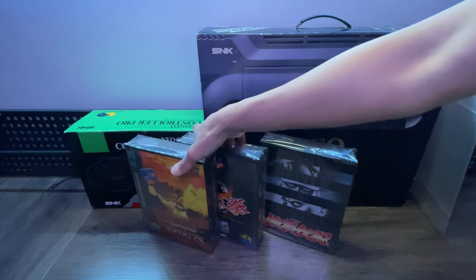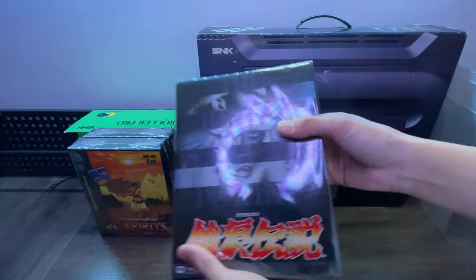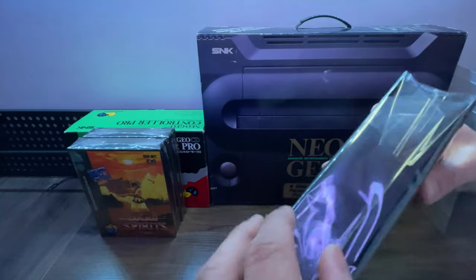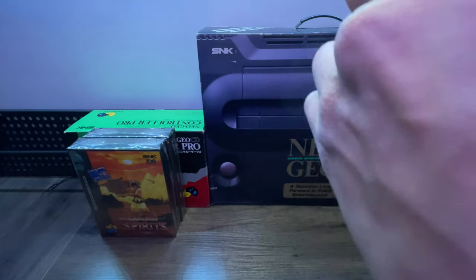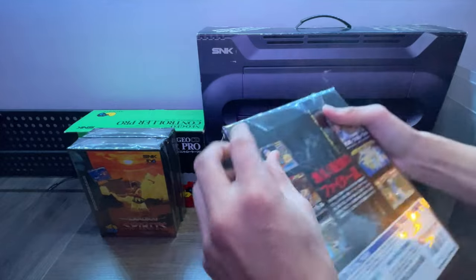So let's go ahead and crack open one of them, and then we'll do the other two. So let's go ahead and open up Fatal Fury. I apologize if there's a large glare on the screen because the seller wrapped it with cellophane, but once it's unwrapped, it should be a little bit easier to see the cover. So this is exciting. Never held an actual Neo Geo cartridge in my hand before. So first time doing it here.